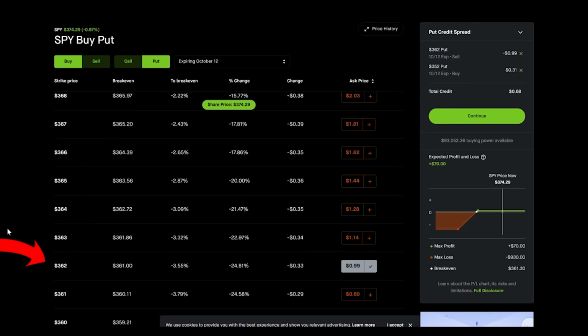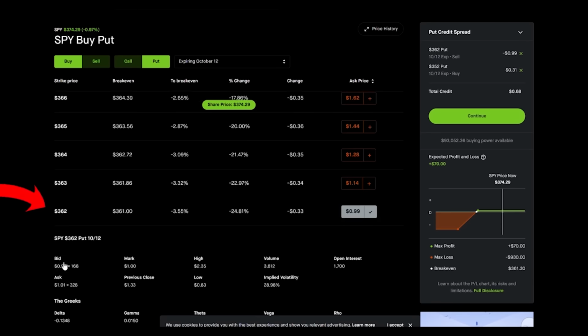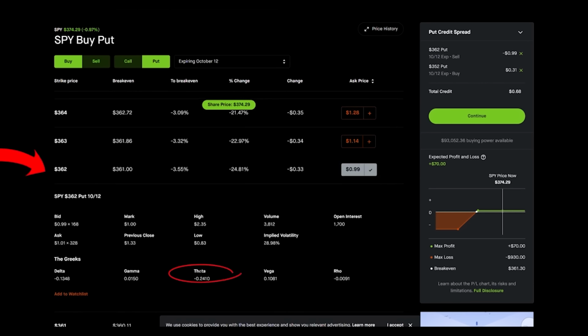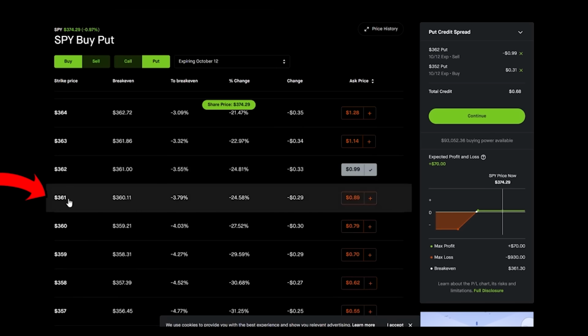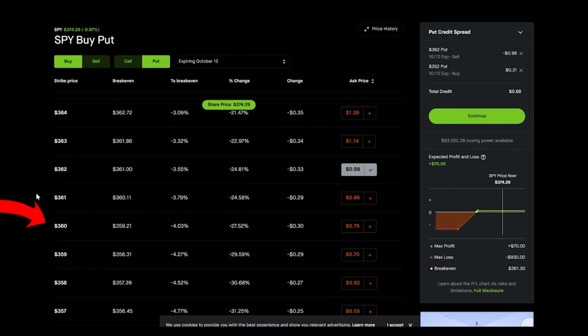Because it's the last day, and because theta is so high, let me expand this option to show you. Theta is basically time decay. And because this is so huge, I will keep watching this position like a hawk and not really close it until the very end of the day on the expiration date, which here would be Wednesday. So on Wednesday, I'm gonna keep waiting. As long as it's at 362, I actually don't need to close it because it's the last day. I'm only going to close it if the option goes to like 361 or 360 and then the option turns negative.